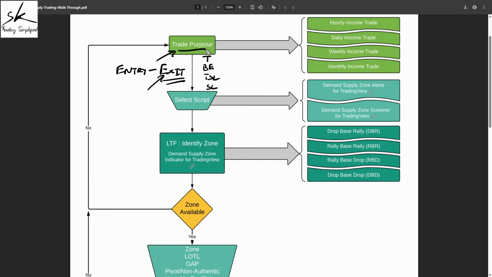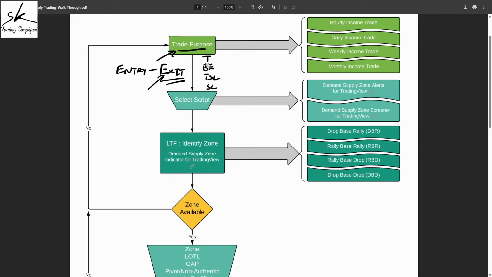So now the question is, why are we starting with the trade purpose as our very first step? And the reason we are doing that is because when we do our analysis, the charts that we use are time-based charts and we have a number of time frames available to us. So the very first challenge we face is that there are so many time frames available. So out of these a number of time frames, which time frame should I be using for my analysis, right? That's the very first challenge.